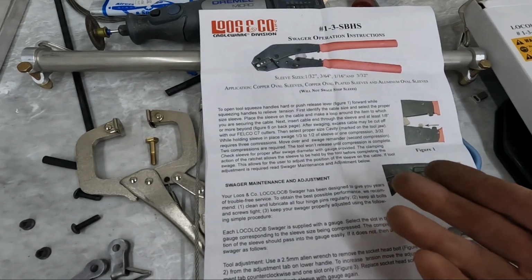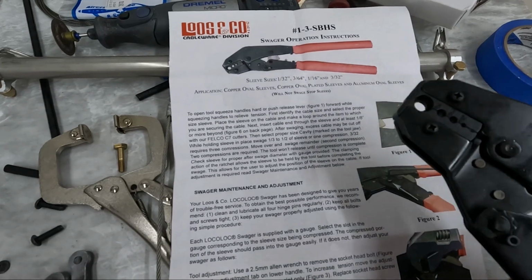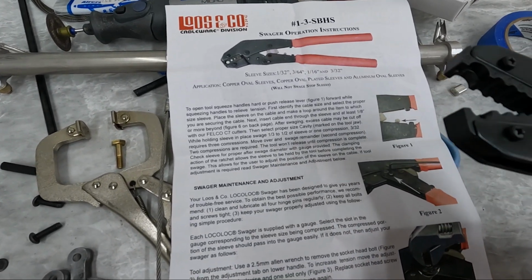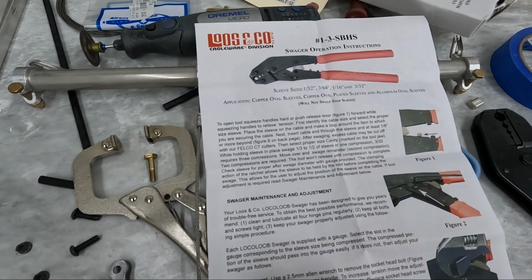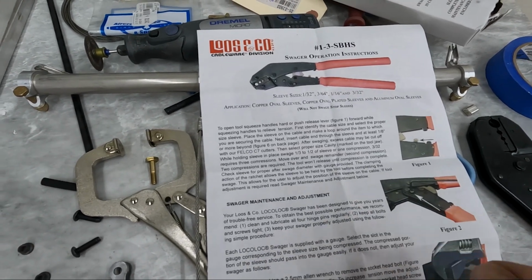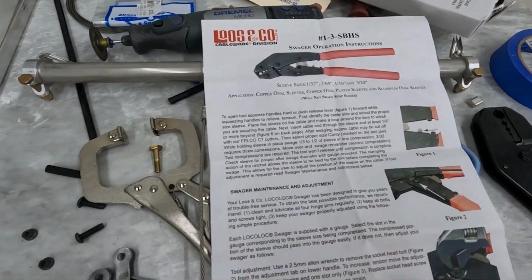Now that doesn't say for what size, and since the width of the tool is full width for the smaller sizes, it makes me think that what they're talking about is the smaller sizes where maybe you have to crimp it all the way across in different steps, maybe 1/3 of the way or halfway, but you end up crimping the whole sleeve. You're not putting these notches in it like we are with the 3/32.